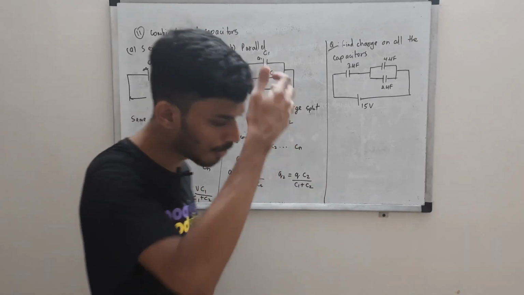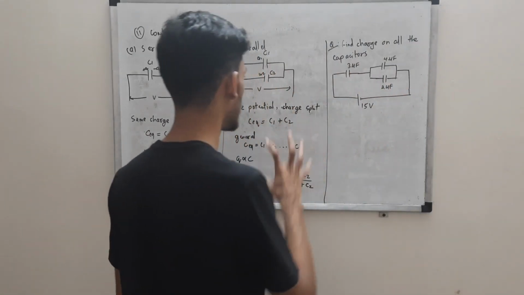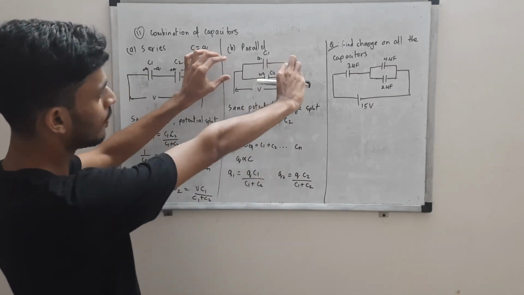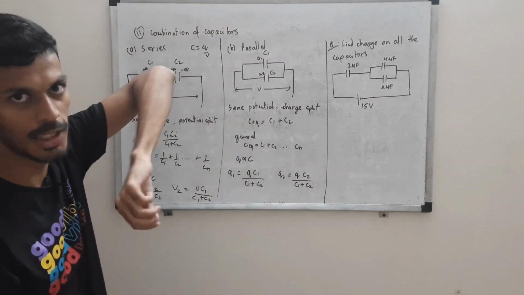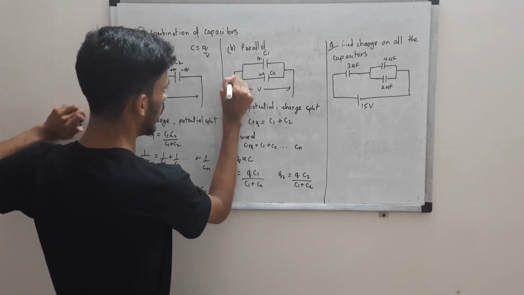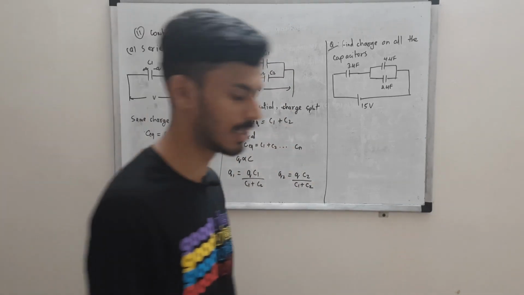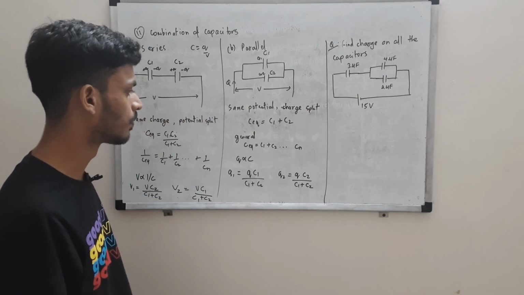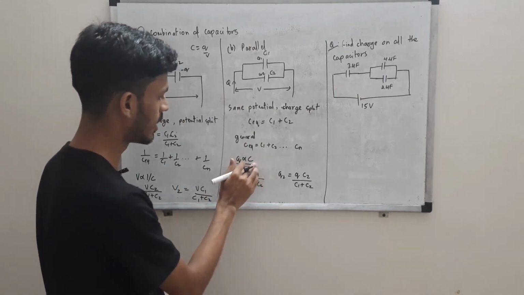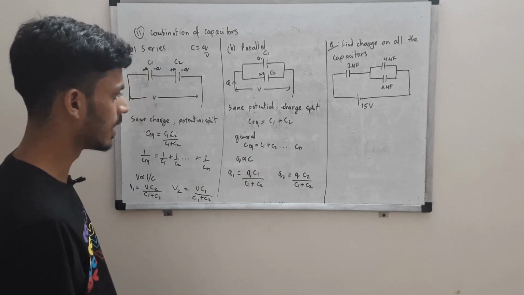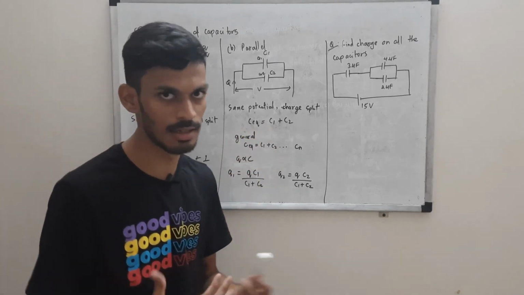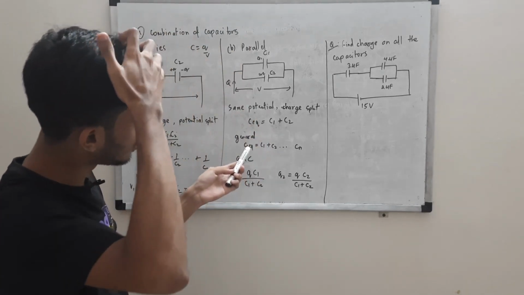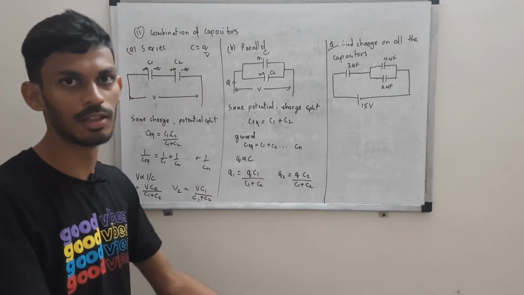Okay, let's come to parallel combination of this. Here in this case they have the same potential, their charges will split. You can see they are connected in parallel, so the potential here and the potential here will be the same. Some charge q is drawn from the battery and it will split among those two capacitors, right? Depending upon their capacity. Higher capacity means higher charge, q is directly proportional to C. In this case the equivalent is given as the sum of the two capacities C1 and C2, or in case you have n capacitors in parallel, it will be basically the sum of all the capacities of each one of them.